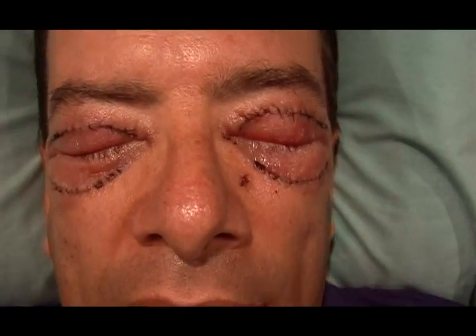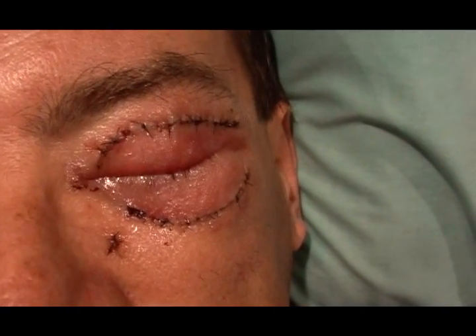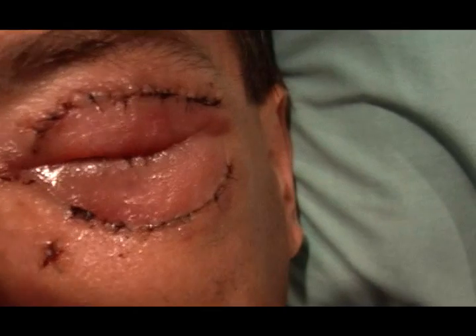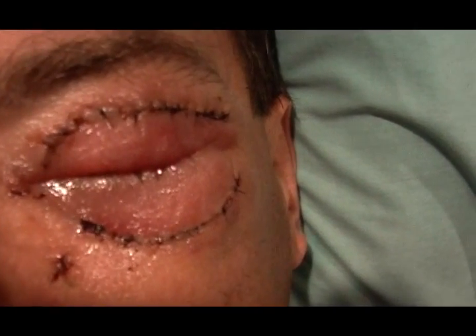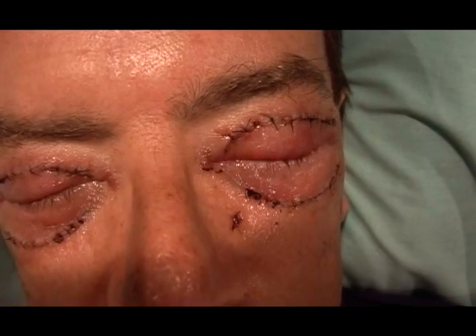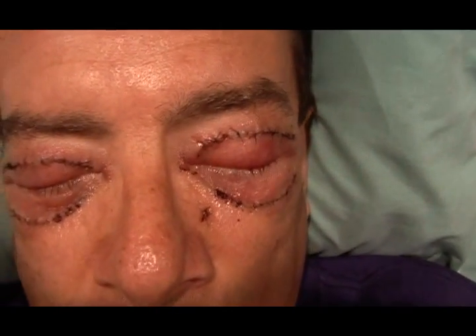How do you feel after having the ice on your face for an hour? I had a nice nap — it feels better. Can you feel the difference in this eye, which was really swollen? It feels like it's not as heavy. Because all the fluid has now subsided and it's completely flat. I feel fine but I was tired, so I was sleeping — I'm just now waking up after a nap.